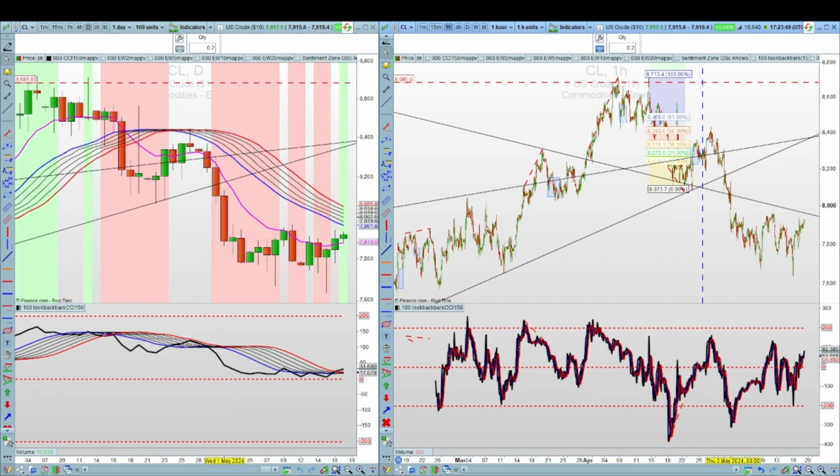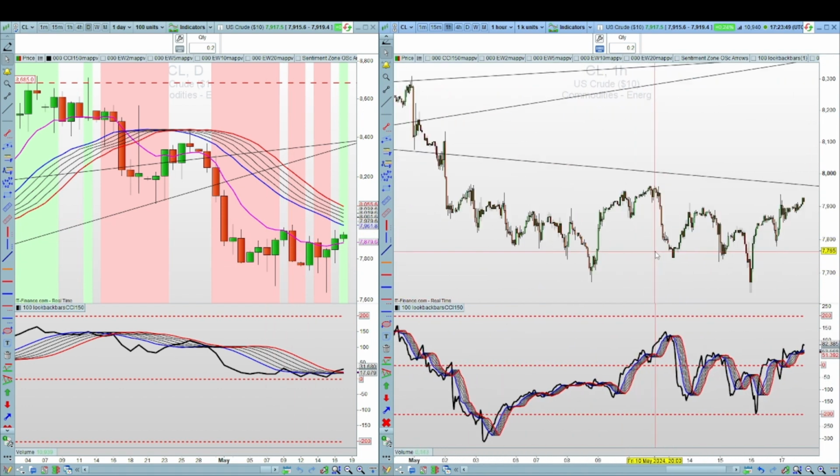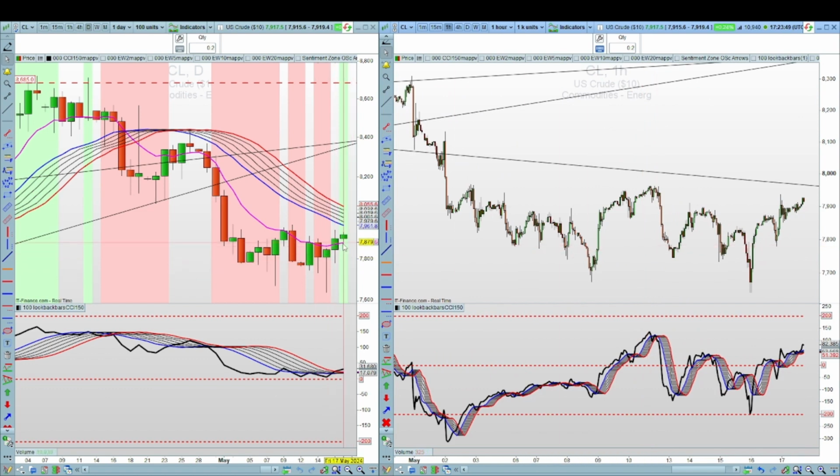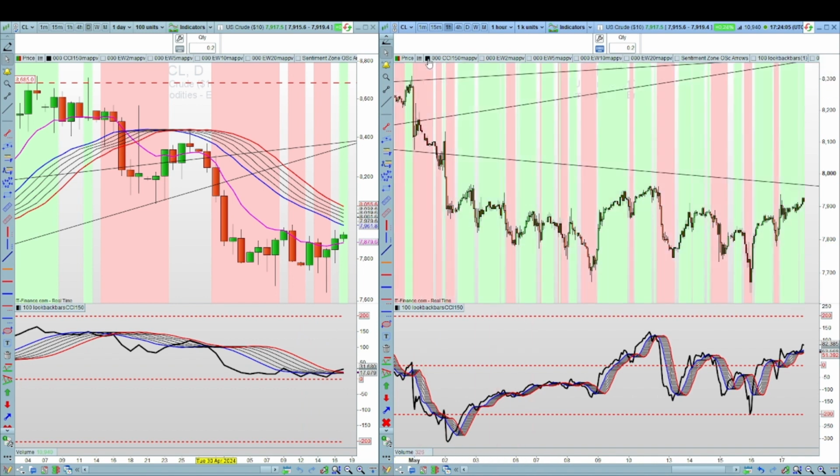And if you look at the daily and the 1 hour chart, we use the daily as a reference point. Remember, we only trade based on the higher time frame. So here, for example, if we're trading on the 1 hour, we use the daily time frame as a trend direction. So here you can see there the CCI 150 is breaking above the moving averages, and that's giving us a bullish movement, even though it's still predominantly below these trend lines on the price chart. But the CCI 150 is a key trend indicator we use, and I'll add these colors here.